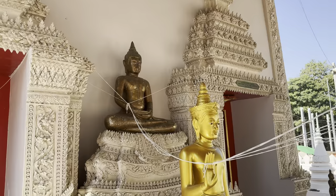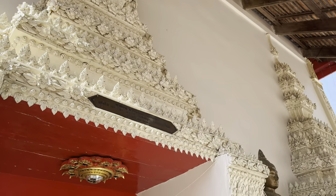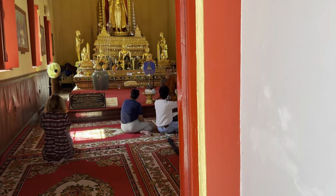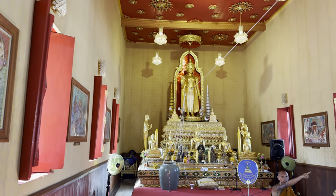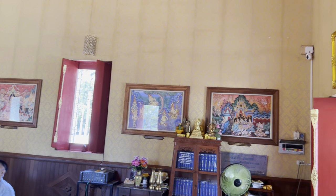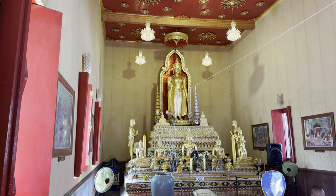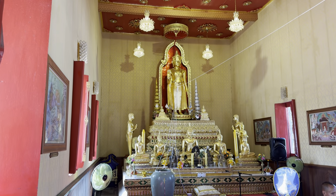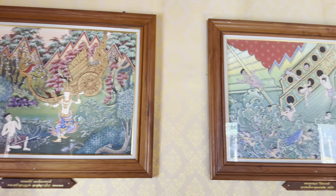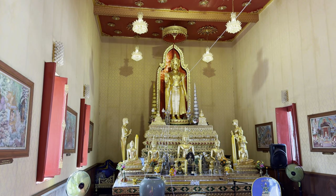They have a Buddha here. I'm not sure when this was renovated, but you can tell by how fresh it is that it wasn't very long ago. So let's go inside. It has a threshold you cross, wooden doors, and red wooden shutters. A monk in here is doing what he does. There's no murals — it has kind of a wallpaper. You can see the ceiling is red teak wood with all the designs around the lights. And then this is the highlight of the temple — this Buddha is 700 years old. It has a name; I can't remember it off hand. I wish this had all the mural paintings, but it doesn't. I'm sure at one time it had them, but not anymore.